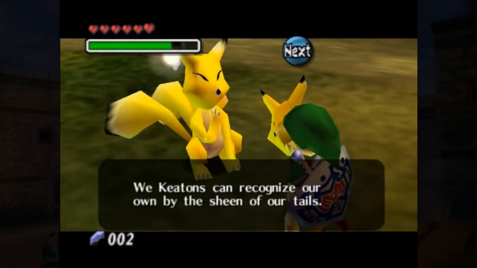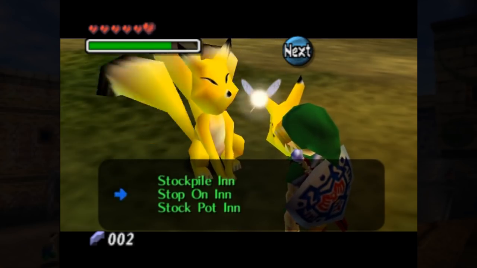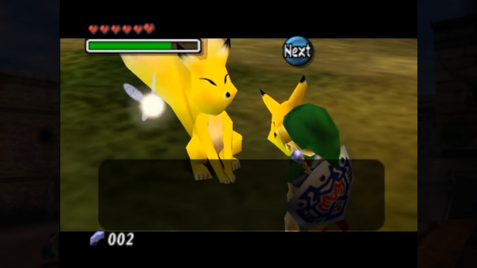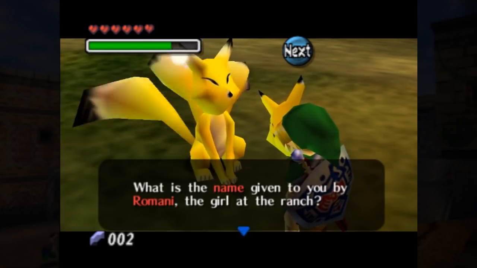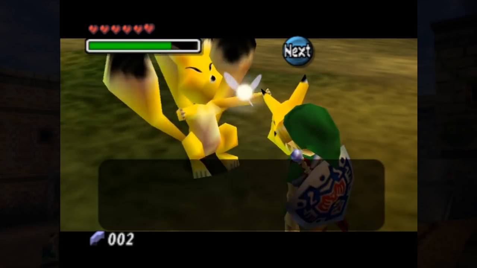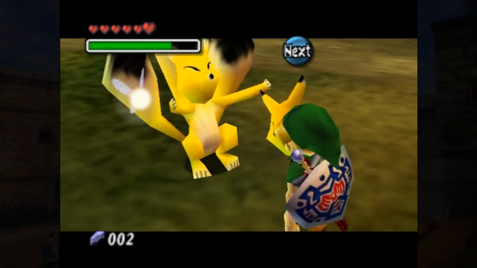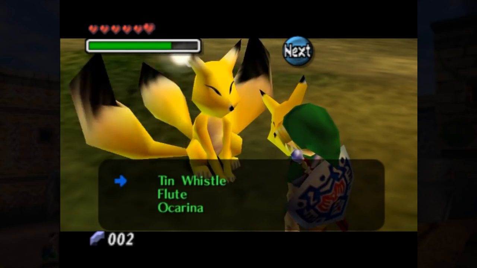Hi, don't ask me something stupid. The Stockpile Inn. Darmani is a Goron. She calls you Grasshopper, Cricket, Butterfly, Sugar, Baby. Andrew's father is Tortoise. We just had this. The Skull Kid plays a tin whistle. Now it's a flute.